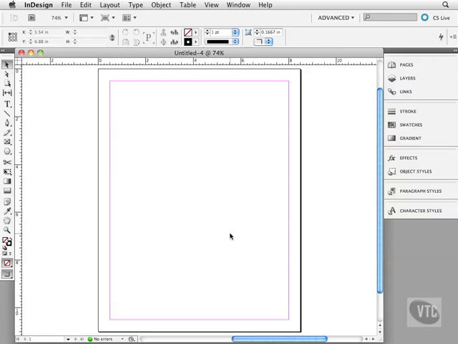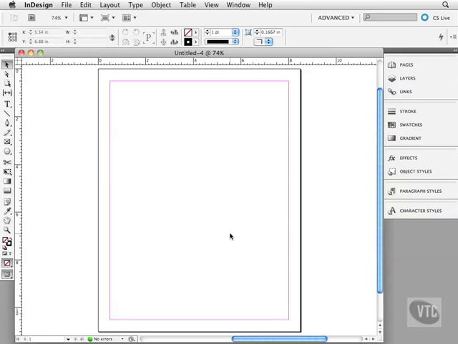Now, I have been doing the VTC tutorials in InDesign since InDesign CS. So that's CS, CS2, CS3, CS4, and now CS5. This is the first time I've done it on the Mac. So I think I'm fairly well equipped to tell the differences and which is better than the other. And the simple answer is they're the same. So if somebody's telling you it's better to do InDesign on the Mac or the PC, don't listen to them.